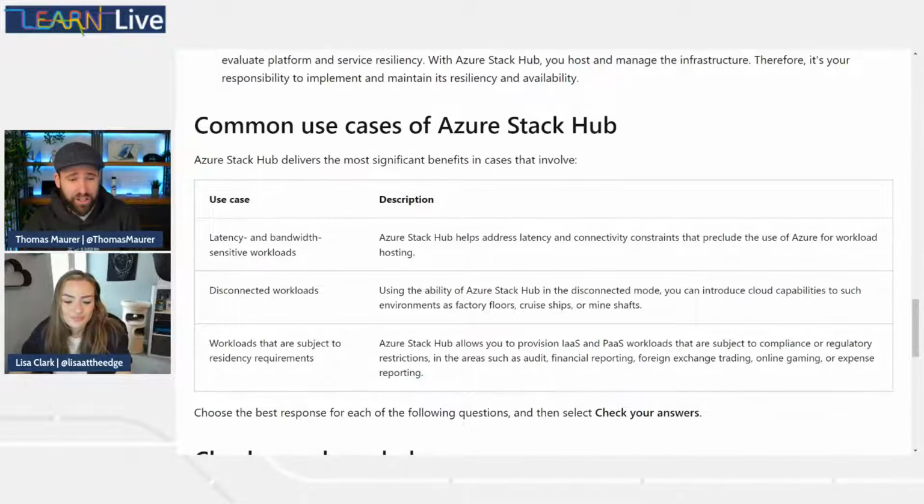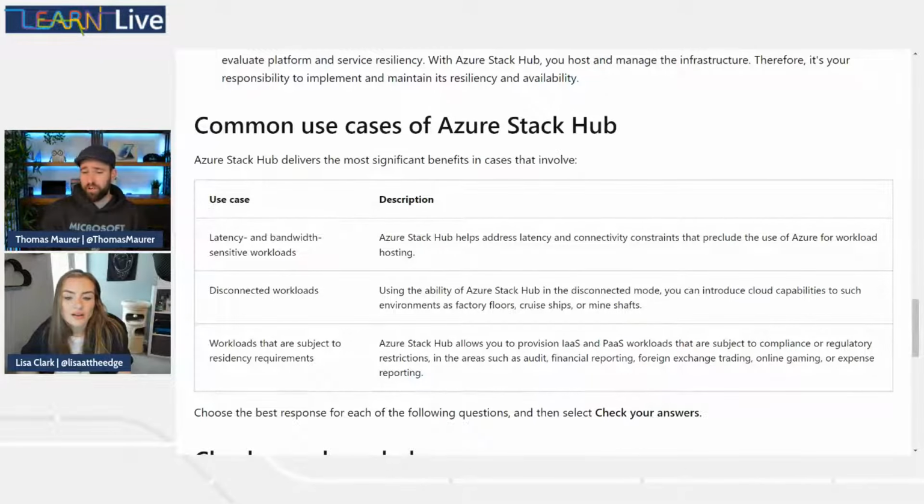Absolutely. I also got a question in the chat here. Someone is asking, can I say Azure Stack Hub is a cloud extension? Now, depending on what you mean by extension, I would say all of the Azure Stack products are cloud extensions. They all bring some sort of Azure into your data center. So for that, yes, you can say that, but people can understand different things from what an extension is.